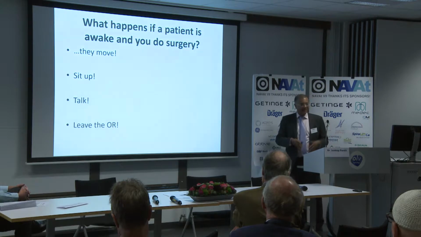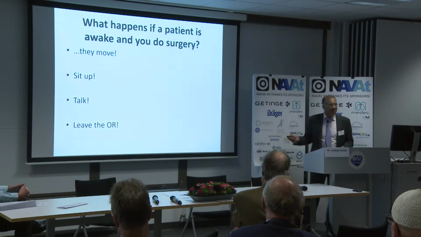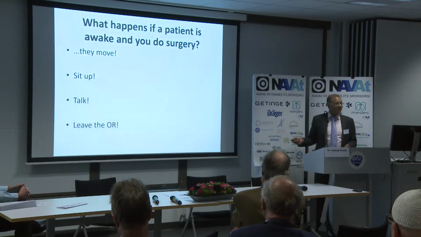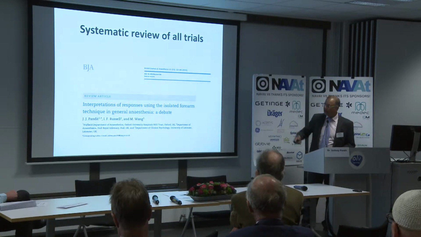So now what would happen if you were awake and I started surgery on you? Well, you would move, you would sit up, you would talk to me, you would leave the OR, probably punch me. You can predict what's going to happen. So what happens in this situation where you do the isolated forearm? You give the anesthetic, the patient can move.